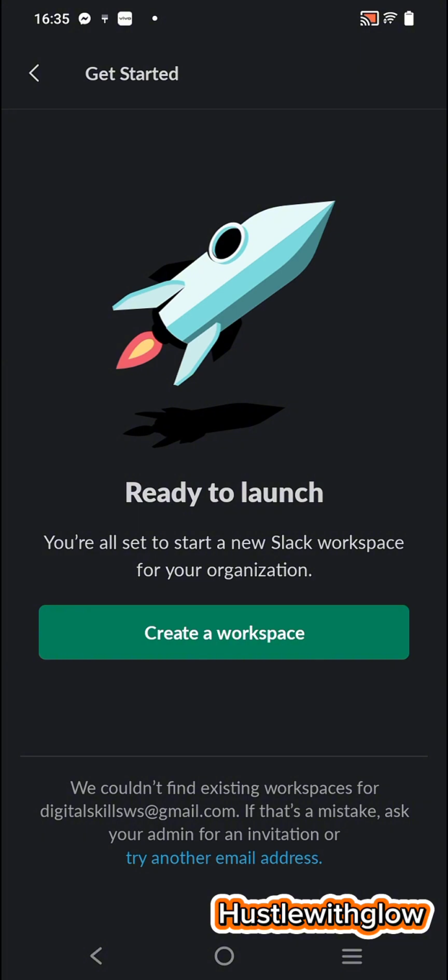Now this is how Slack works. In order to make this active, I have to start creating a workspace. But if you are invited by the client you're working for, you have to click the link that will be sent to you and it will take you straight to the workspace of that person. I don't know if I'm making sense.